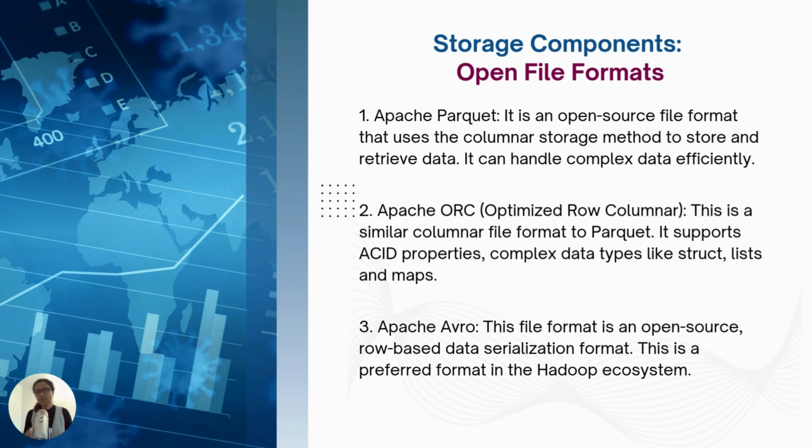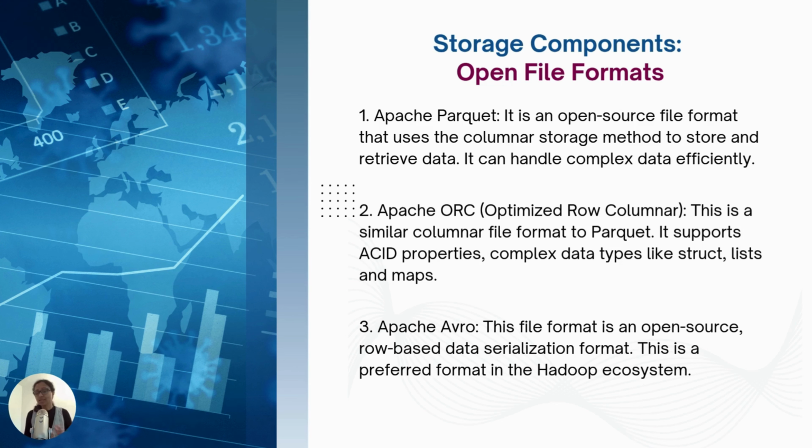Next, open file formats are another storage component. This component helps to define how data will be stored in the cloud storage. Modern file formats have different encoding methodologies which enrich the data compression ability as well as split the data files in a distributed manner. In general, organizations have popular file formats like CSV, JSON, and XML, but these file formats have some limitations in handling big data or large amounts of data.